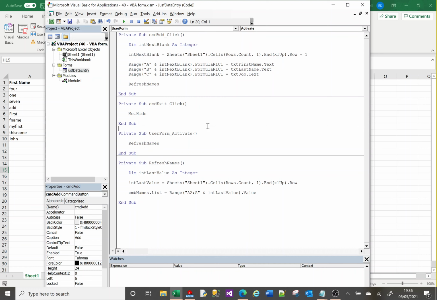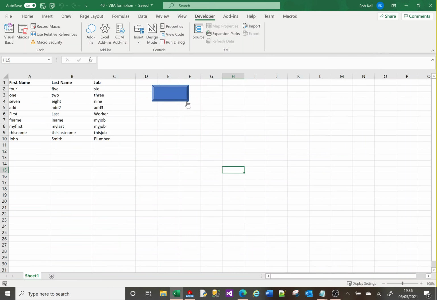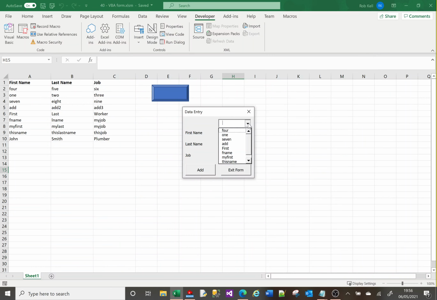So what that should mean is, when I click on here, there is our list of names, but also when I add a new person, in the drop down, we've got a new person.